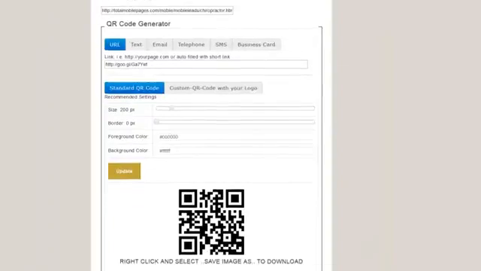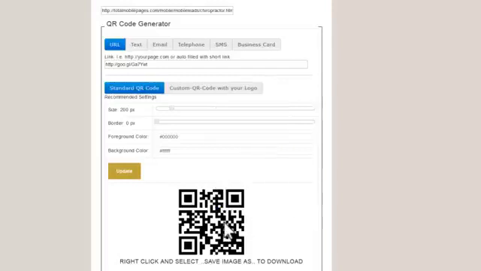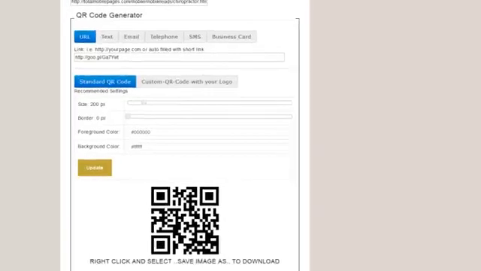So if we scroll down now, you'll see that the main URL is in here and the shortened URL is automatically being placed into the QR code generator. So we just need to update that to make sure this QR code is updated. And of course, we can right click on this and save that image off and do whatever we want with that. But let me show you exactly how that looks and works on a real phone.